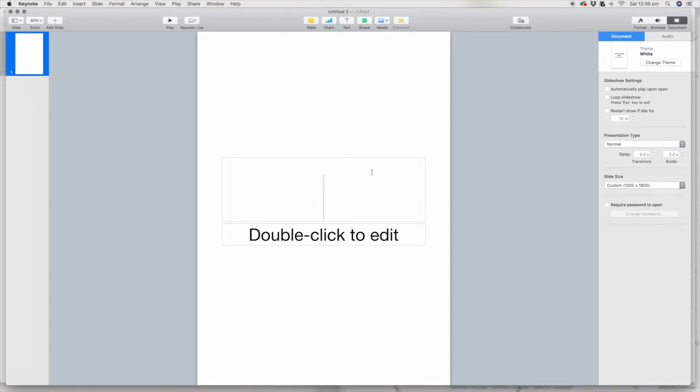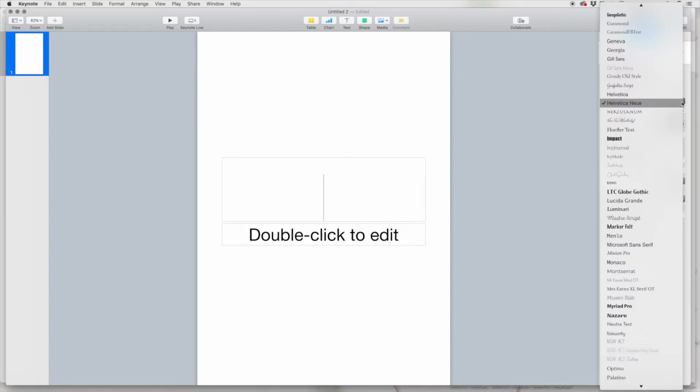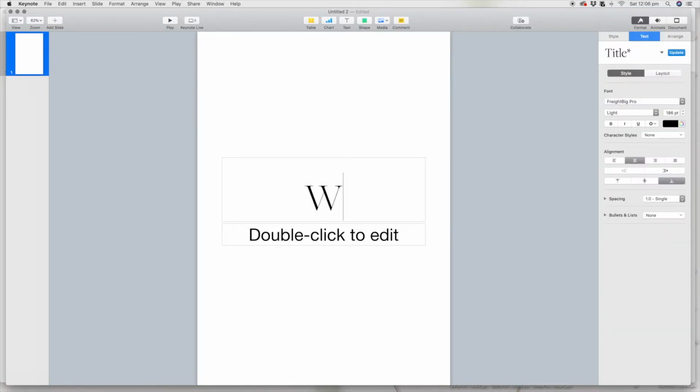So now you can start putting in the text. Simply go to the format button and then you can pick the right fonts for your branding. And also in that format section you also have the choices of changing colours, changing sizes and other various formatting things so you can make it look really nice.